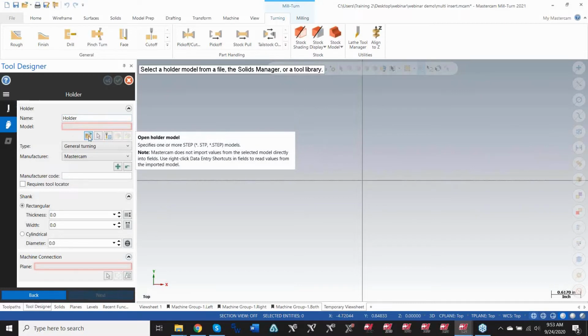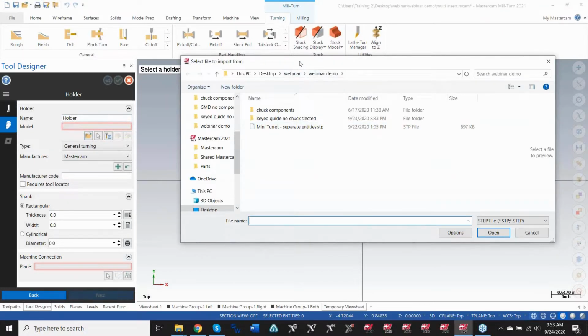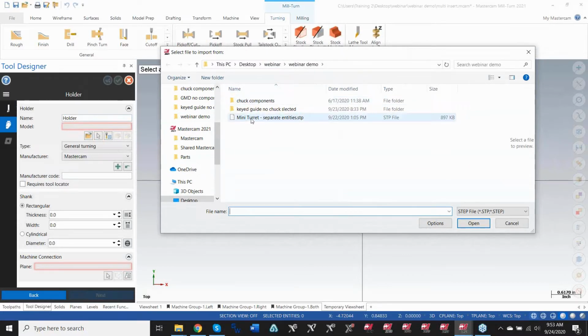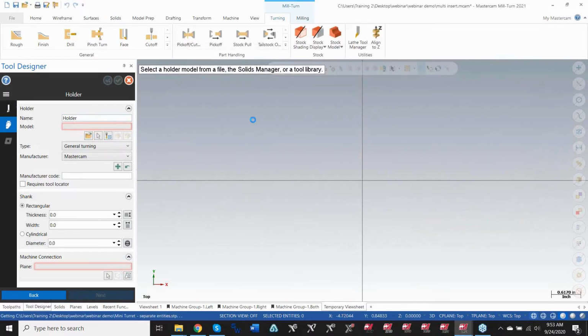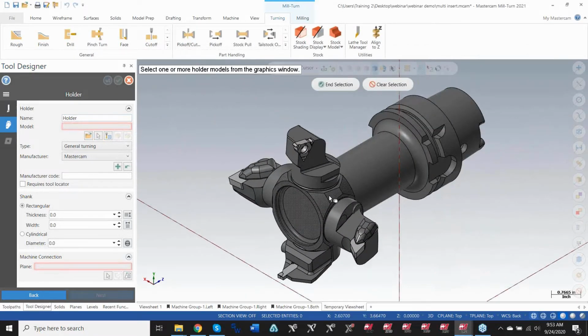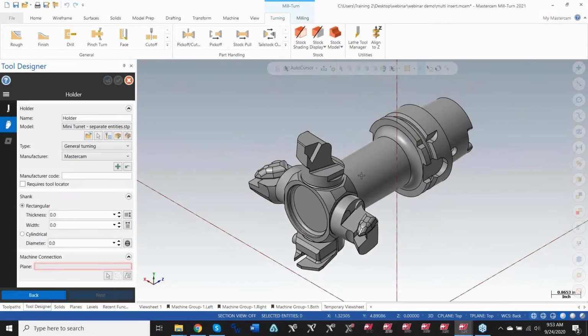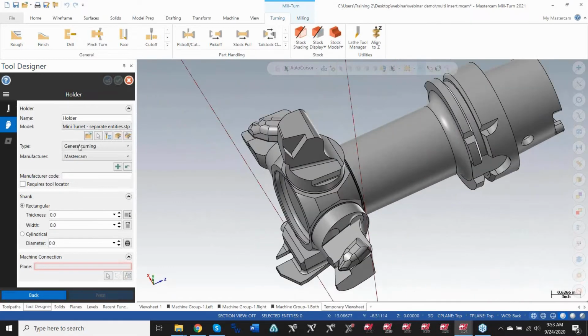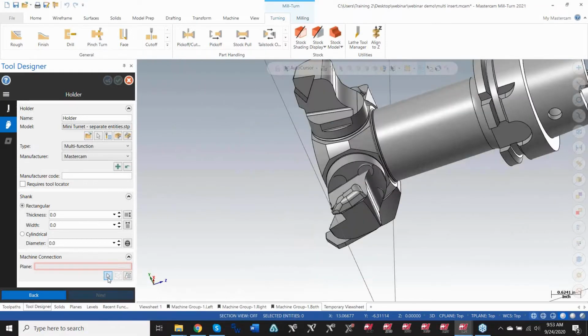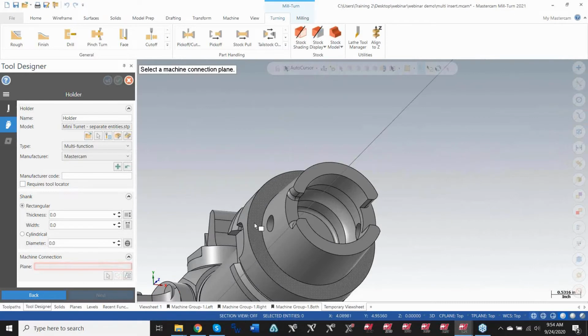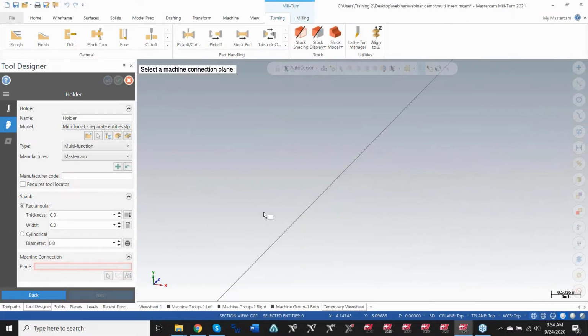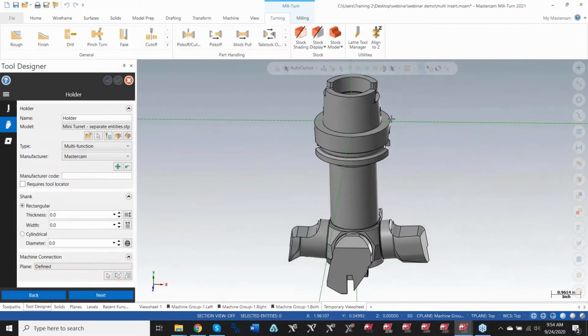So if I click on the open model folder, wherever you would store your particular model when you grab one, in this case, I have this mini turret here. And when I grab that, I can start selecting the sections of the holders that I would need. And then you can see right off the bat all the inserts are gone because now the holder is being defined as such. We can give this a multifunction. And we have to give this a machining connection. So I can click the white arrow down here, and then from here I can select the mating area. So right here would be the face that ends up going inside of the mating on top of the end of the turret there.